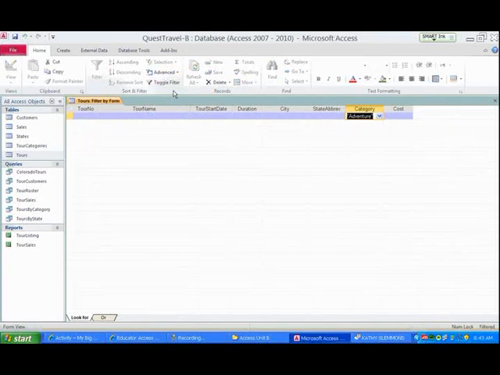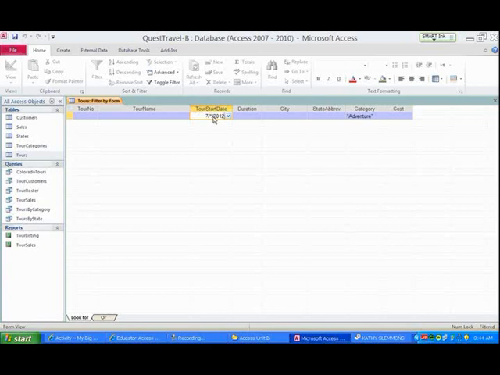and then we're going to click tour start date cell. Tour start date, we'll click in there, and we're going to type 7/*/2012. And what the asterisk does is it brings up any occurrence. Okay, it's like a wild card is what they call it. It's a wild card selecting any date in the month of July for the year of 2012.